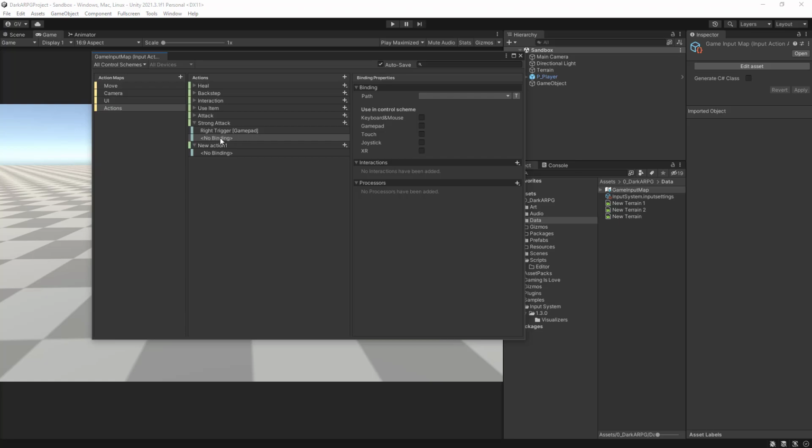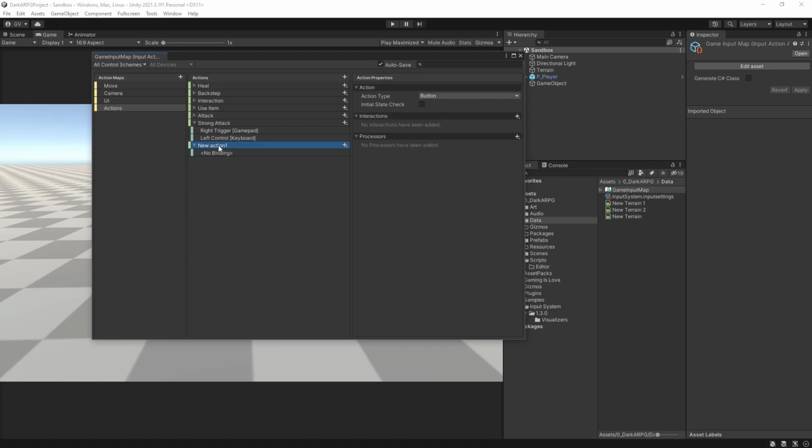If we set somewhere else to use the shift, it will use the shift but not trigger the shift left click as well. So what we want to use is, let's say, the control key. So let's listen for the keyboard left control, and let's put it in the control scheme.